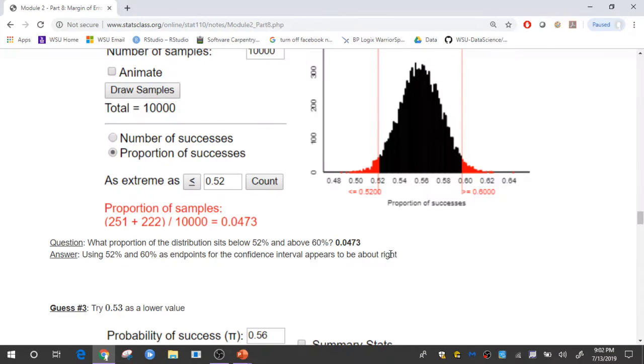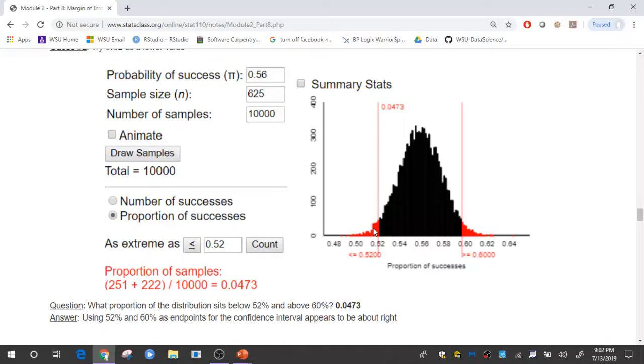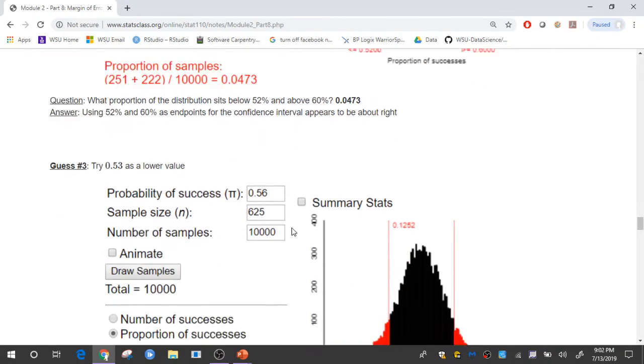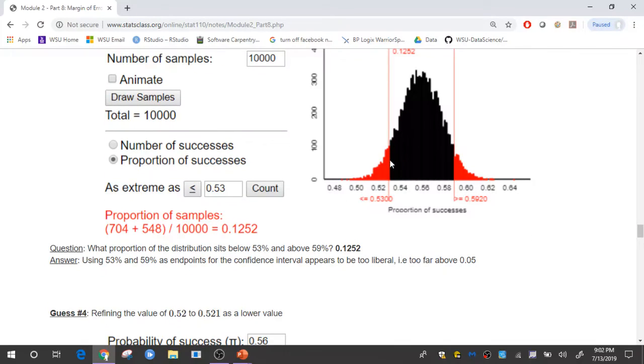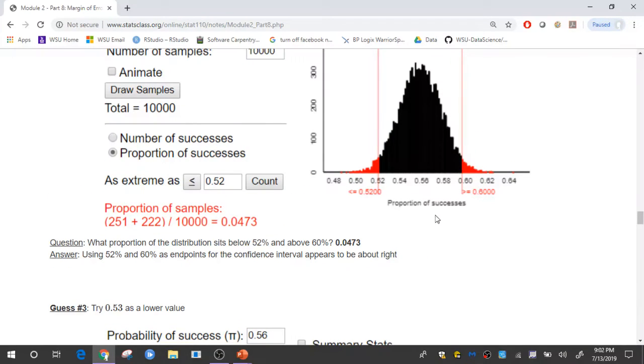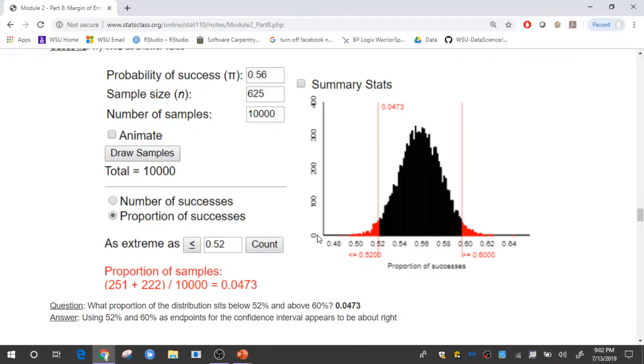So that looks pretty darn close for a lower and upper endpoint. And what this is going to leave in the middle is that middle 95%, or the likely values. So here I'm actually going after the middle part of the distribution. The confidence interval is the middle part of that distribution. If I move this up to 0.53, you can see here that that's going to be too much. Now I'm too far into that distribution. So here I'm lopping off about 6% on each side, which is too much. I want to truncate or ignore about 2.5% on each side, and that's what I have about here, using a value of 0.52.